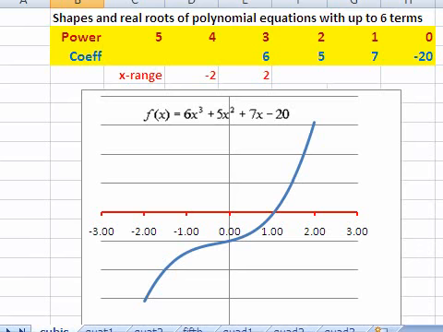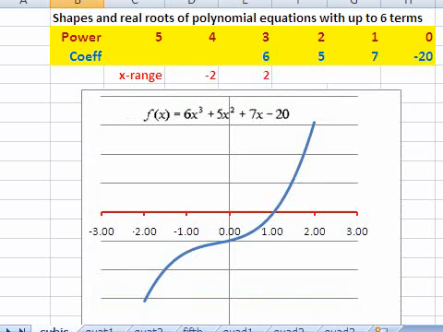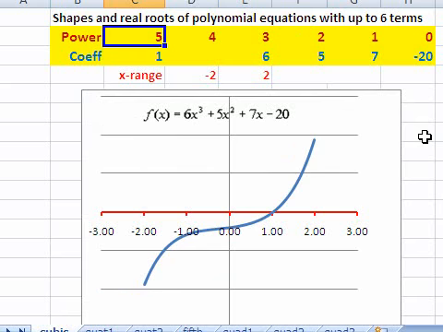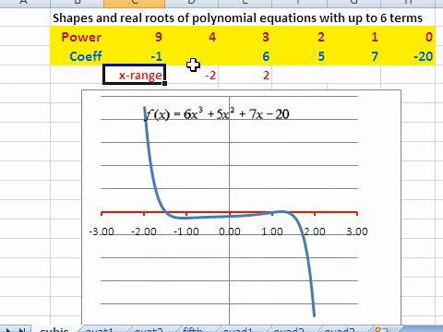So let's try this with another example, a fourth power. Well, before we do that, let's examine what happens if we add a power that's not here. We could add, for instance, a coefficient of 1 for a 9th power. And if I make that 1 minus 1, now the 9th power controls this curve. The highest power of the polynomial always controls the curve outside, at large values of x, outside of the middle.